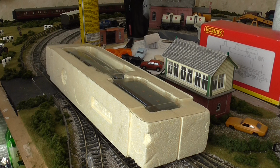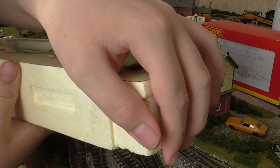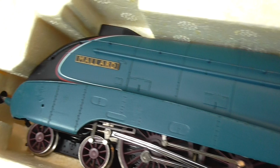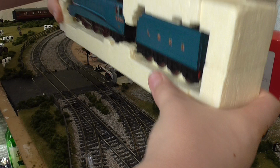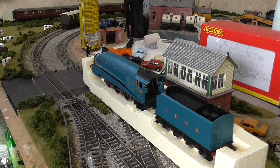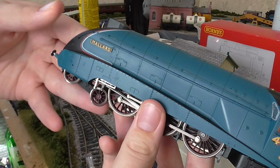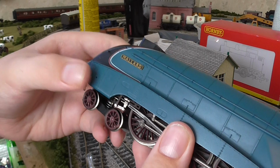Now, the normal split packaging of Hornby does come with the two end pieces, but this one didn't, apparently. I mean, it was second hand, so we'll just take that sleeve off, and then, whoa. A4 goodness right there, people. Right. I love this packaging. Boop! And off it comes. And there she is. Now, because this locomotive is second-hand, it has got a bit of damage, and it was bought quite cheaply, so let's go through it.